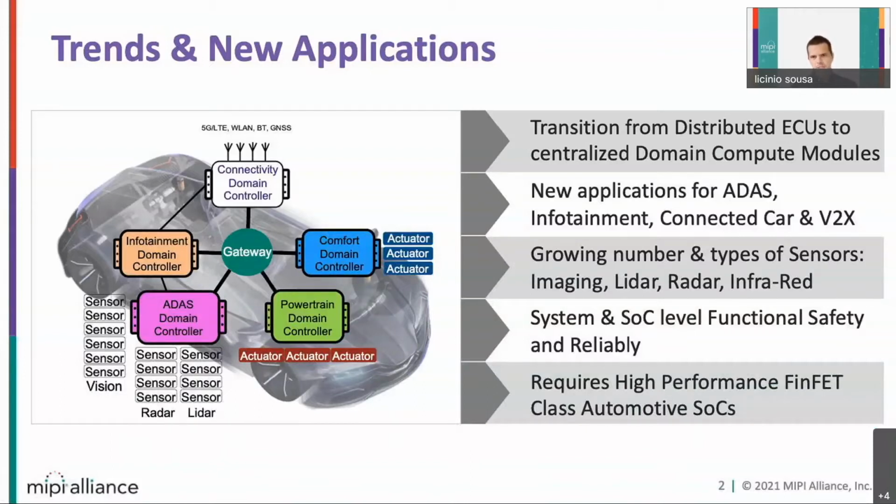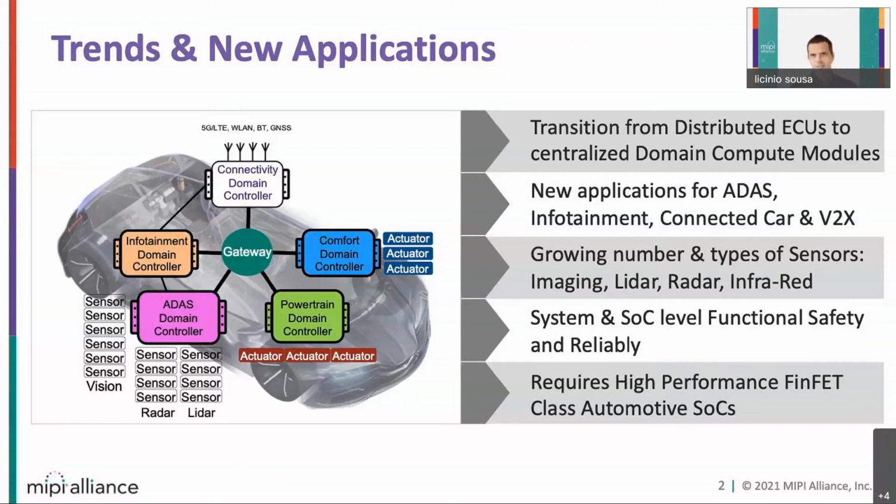Obviously, there's a lot of things happening in automotive, starting with the architectures, a lot of discussions about the transition from more distributed architectures to more centralized, or a combination of distributed and centralized. In a way, more functions potentially being consolidated in a single SoC. That's definitely one aspect. The other aspect is the growing number of sensors and different types of sensors producing a lot of data. We're talking about image sensors, LiDAR, radar, infrared. So all this data coming into these domains will improve the opportunities for sensor fusion and enable more applications in the context of ADAS, infotainment, and connectivity.